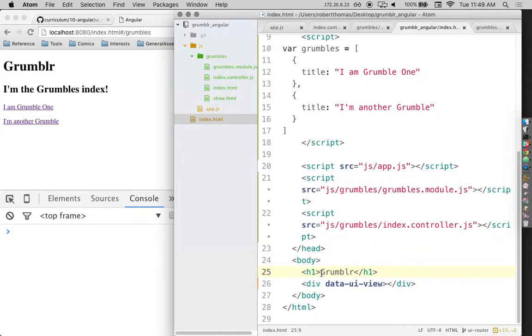What could I use? No, not have. Well, okay, yeah. I could cheat, and I could just do the easy thing, which would just be something like that. But I'm not going to cheat. We're going to do it the Angular way, based on what we just saw. I heard someone whisper sref. Yeah, let's try it. data-ui-sref. And then what is the sref going to be for the index?